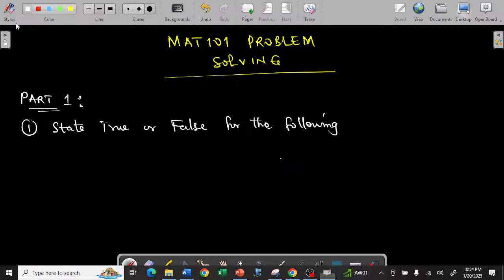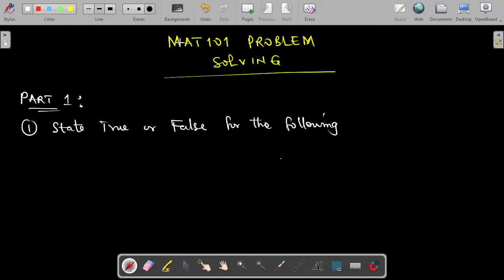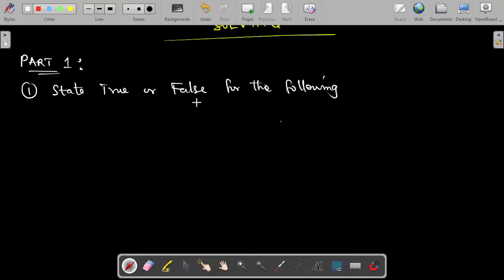Okay, so let's go on. The first one here says that you are giving, let me call it A, R intersection Z, and the Z is equal to N. Okay, and so you have a space to say whether this statement is true or false.